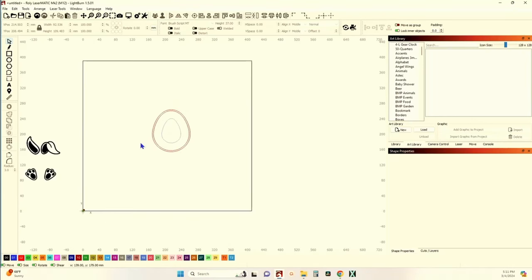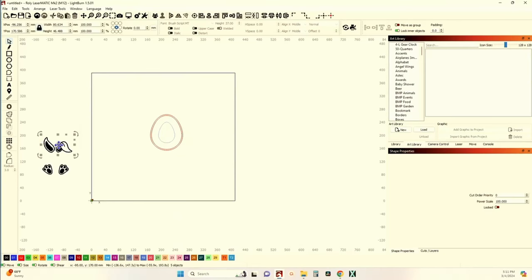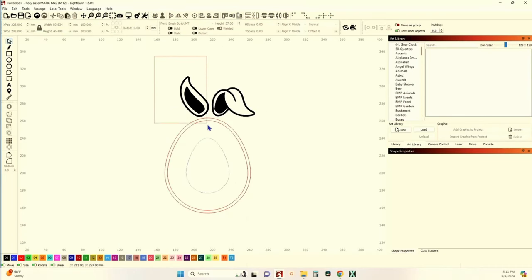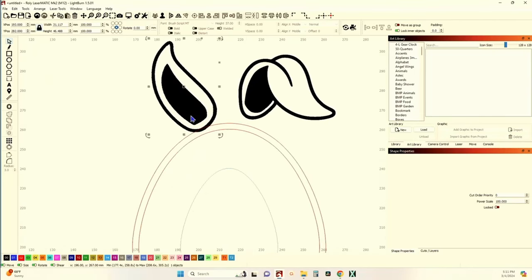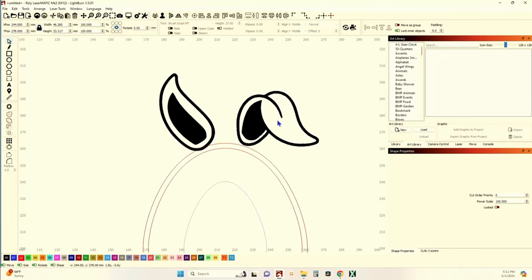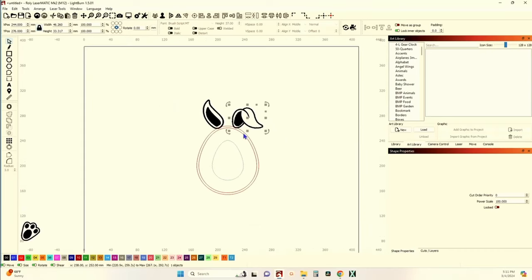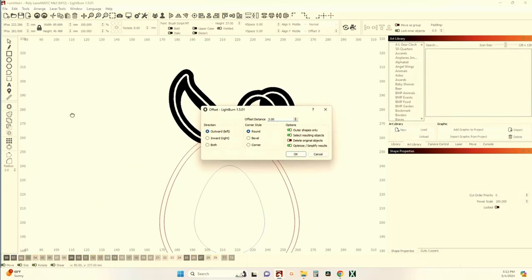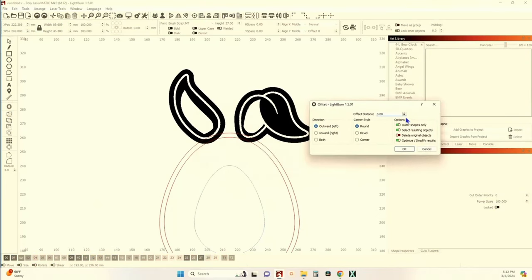Now, let's select my bunny ears, bring them over here, and they are ungrouped, so I'm going to select just this one and group it, select everything in this one and group it. Now I'm going to bring them down here and position them where I want, I think about there, I think. Hold my shift button, select both of them, and do an offset. And I want to do probably 1.5 millimeters.